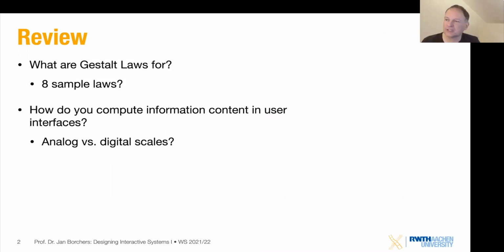And we also found that we can do this with analog measurements as well. As Ollie explained, you can take an analog scale and see how good people are at reliably associating a number of different values to a marking that they see on the scale. And so these are unmarked scales. Otherwise, it's a different story. But on an unmarked scale, people will be able to reliably tell apart a number of different positions just by looking at it. Easily, with obviously 2 or 3 positions, you can easily tell apart on a scale. But if you have like 100 on an unmarked scale, you won't be able to tell them apart reliably. And this is how we measure the information content of these analog interfaces.